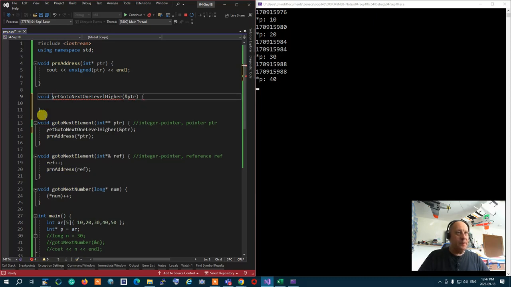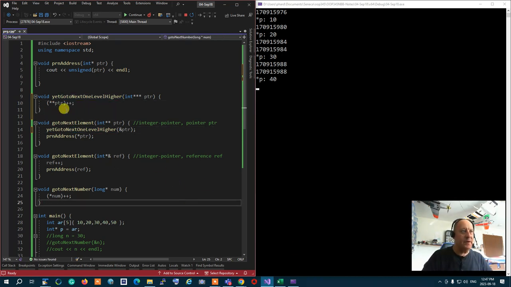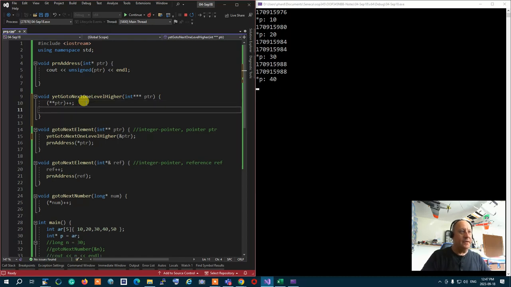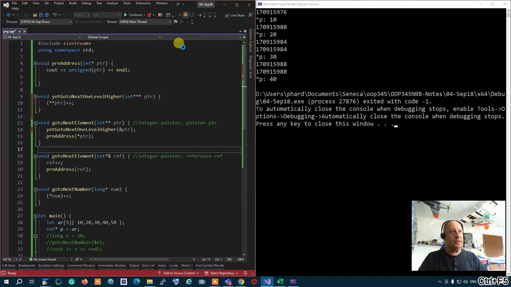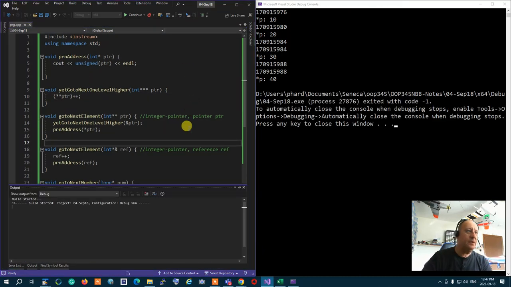So what I'm receiving over here is going to be an integer pointer PTR. And what I need to add over here is target of PTR plus plus. And the result is going to be the same. So now, as you see over here, I'm not going to even write anything, but the result is going to be exactly the same thing. So we can actually bring it up over here.